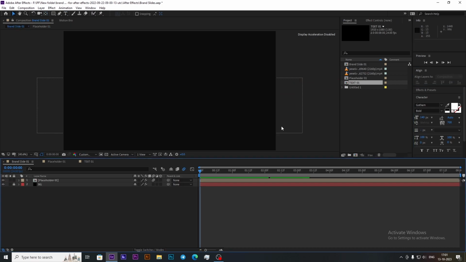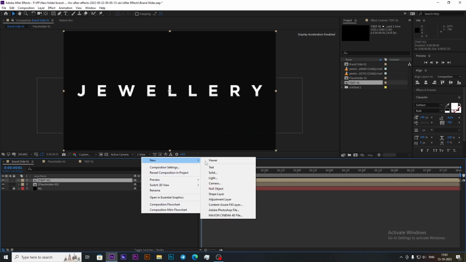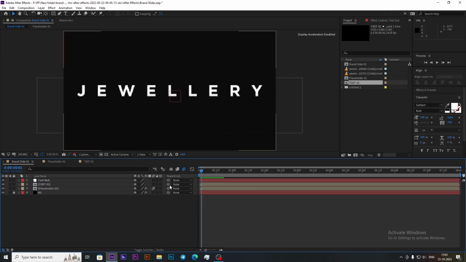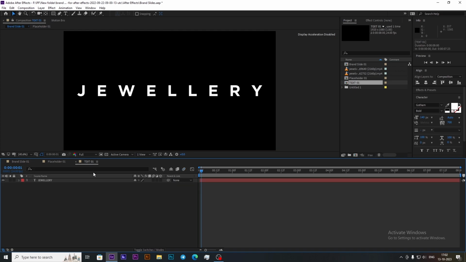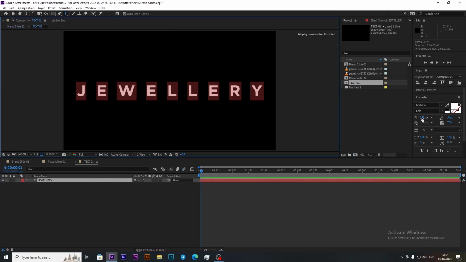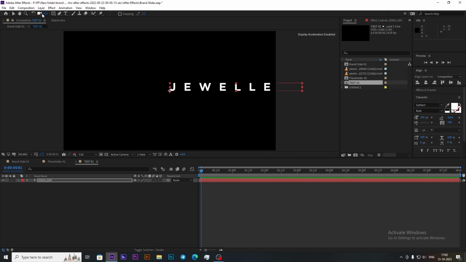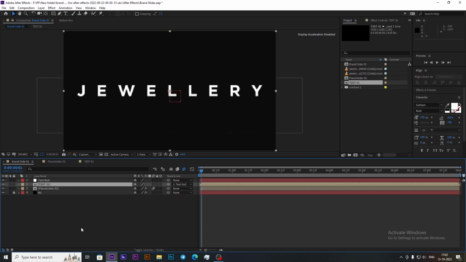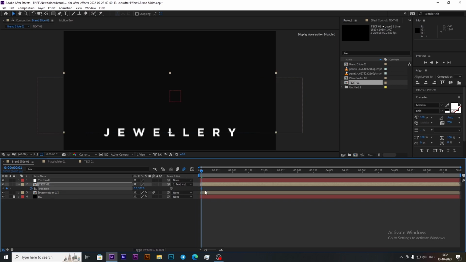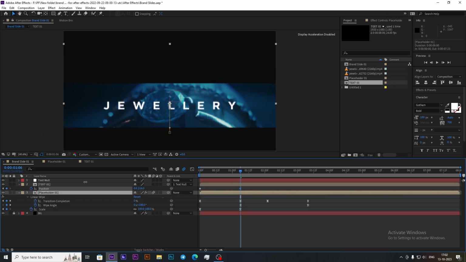Add the text comp to the main composition, then add a null object and parent the text layer. Now adjust the keyframes for position and follow my process.